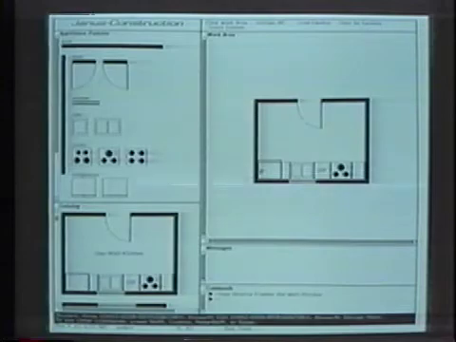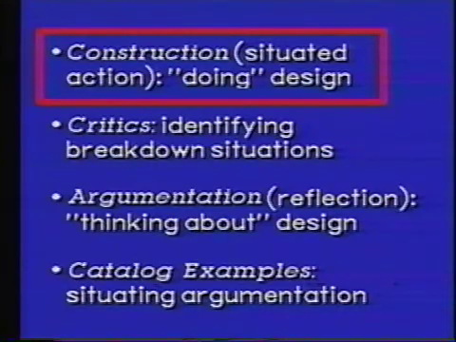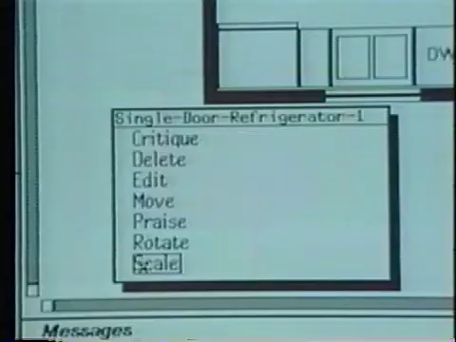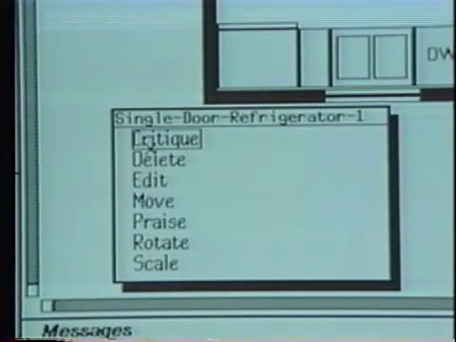Now construction can begin. Construction will allow the designer to create her new kitchen by direct manipulation of basic kitchen design units. She can shape the design to her own liking. Let me first replace the old fridge with the new double-door refrigerator. With the right mouse click on a design unit, I get a menu of the operations available on this object. I first have to delete the old one. This can be done by selecting the Delete option.